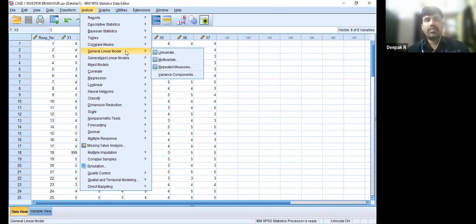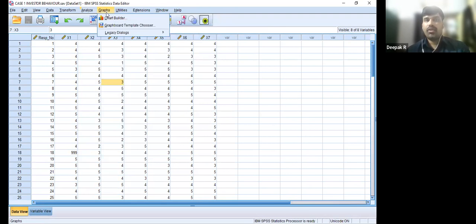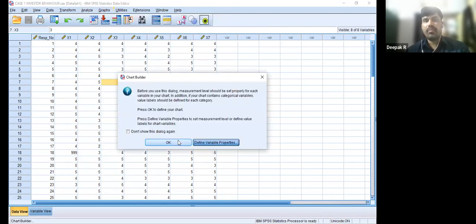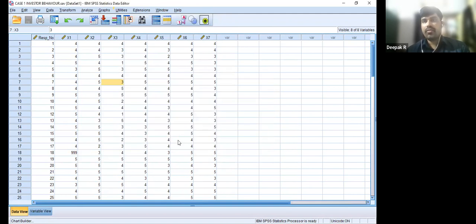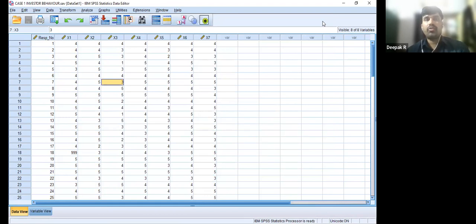Now today what we'll be discussing is we will be mainly concentrating on understanding the data. So the majority of the time we will be covering descriptive statistics, and within these descriptive statistics we will be looking at frequencies, descriptives, and then we know that the graph plays a very important role, wherein what kind of graph should I be able to use. And once I have understood the entire data, then it is possible for us to go further into various multivariate analytic techniques, which mainly I will be covering today are unsupervised learning methods.